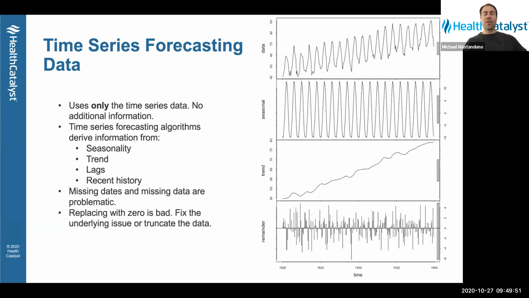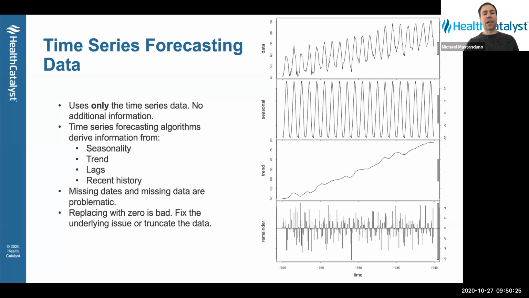We can't feed a forecasting algorithm that's missing, like, October, for instance. It's going to be looking for that pattern and needing that repeated October. We can't just leave that out. And if we don't have information for October, we can't use it, and therefore we need to fix it. Replacing with 0 is a bad idea because the algorithm is actually going to say, oh, there's a 0 in this October, and that could destroy any patterns that would have been there.